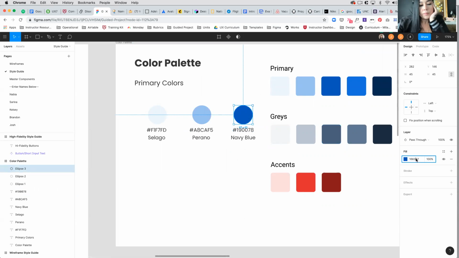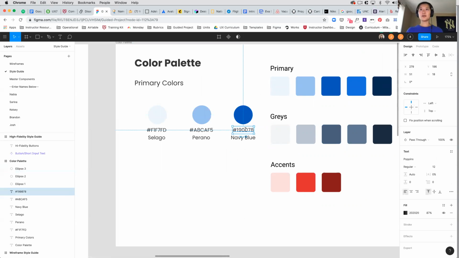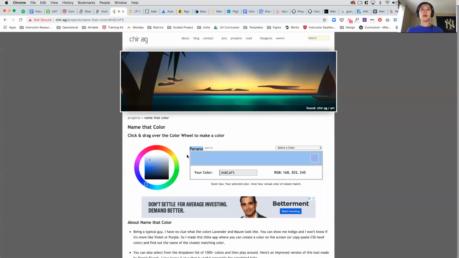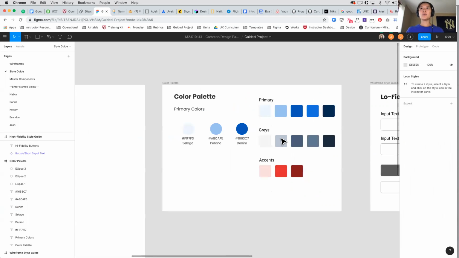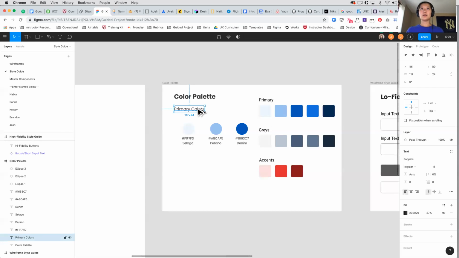You're welcome. So we won't go through every single one, but the point is just making sure that you have your color palettes in place and that you have a name. So this one's called Denim. And then so gradually you will start to build out what your primary colors are. Then you would start to move over and create your accent colors.